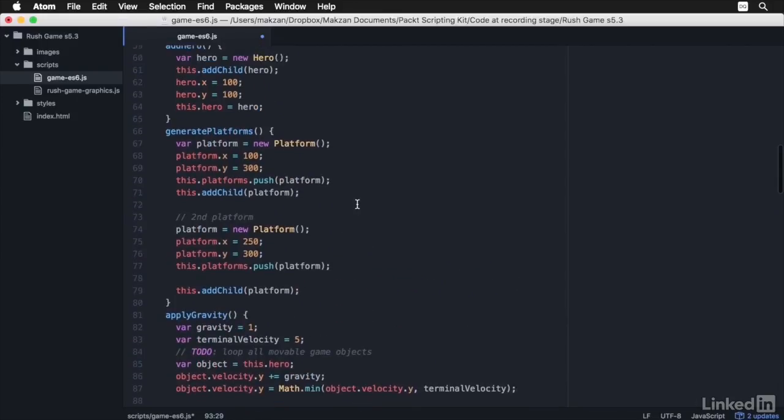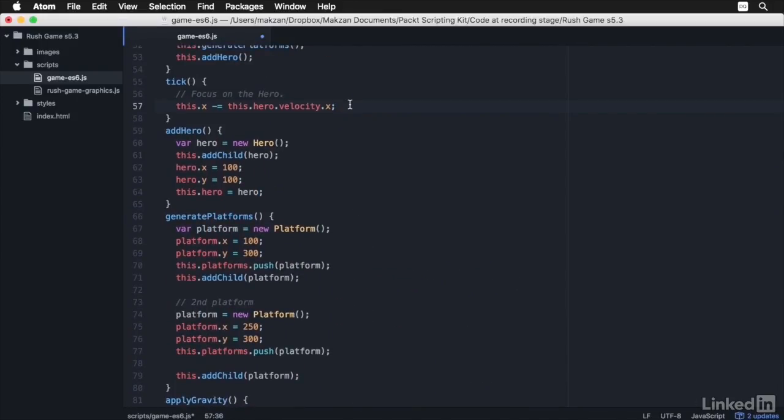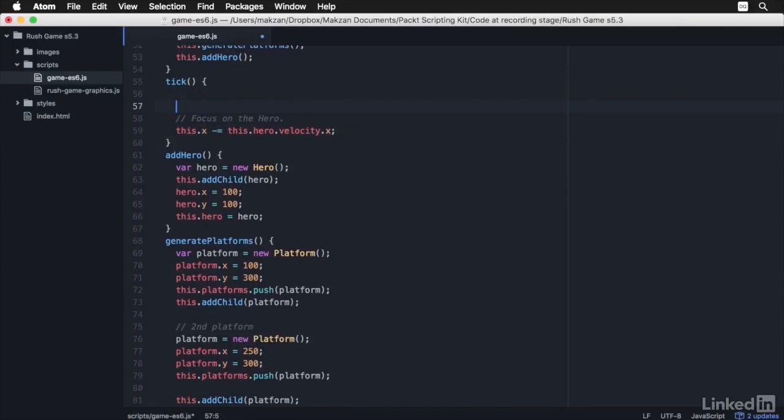One last step before we finish the gravity logic. We need to invoke the ApplyGravity method. This is something we continually call, so we invoke the logic inside the tick method in the world class, which runs at 60 frames per second.